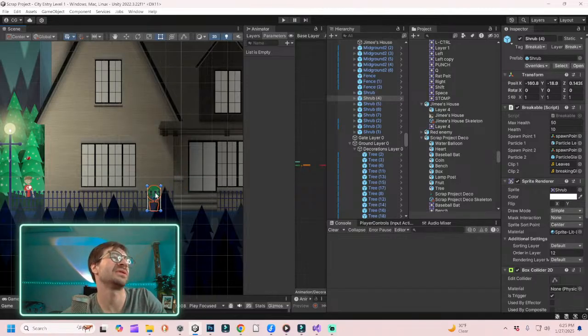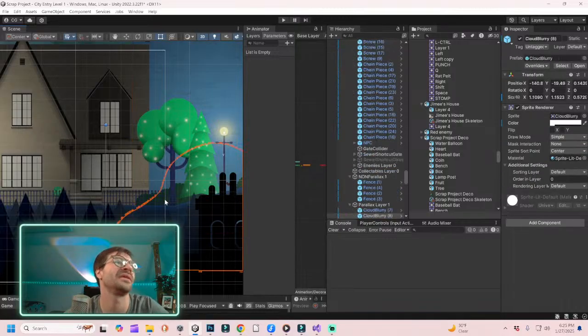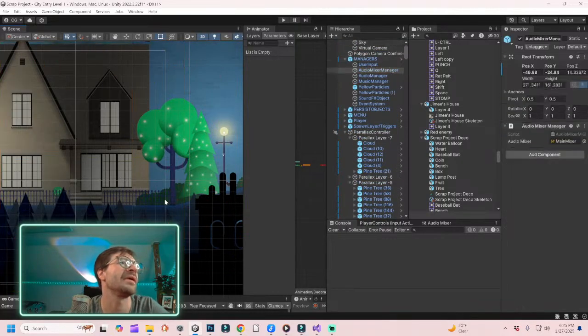It's actually a lot smaller than I expected. But that's okay. What thing is this thing? I need some bushes here, baby. Yeah.